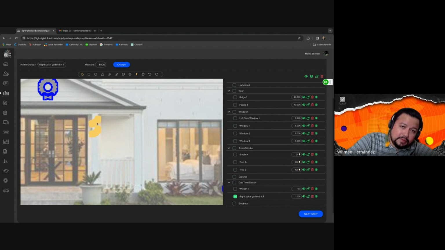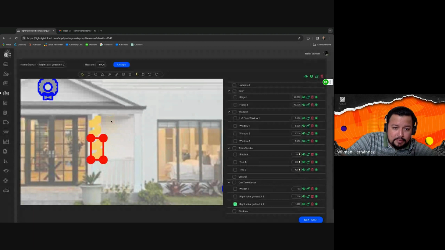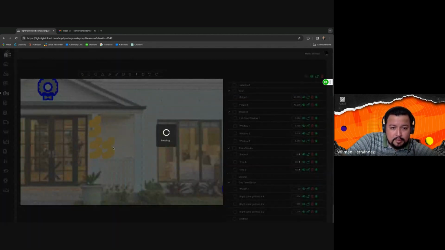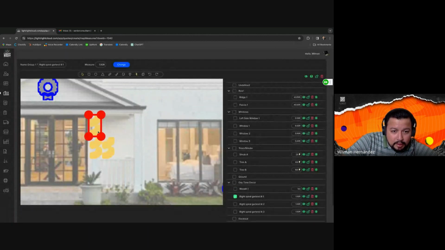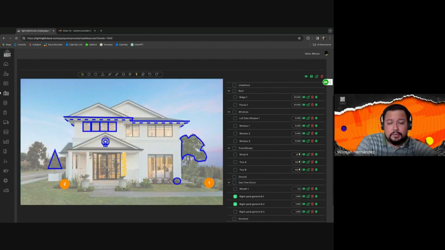Okay, so instead of just grabbing more and more, you can just click on this one and duplicate it. And then just grab the duplicate and adjust it to where you want it to be. See, I'll duplicate it again, and then I'll just add one more here. There we go. Okay, so we decorated that column too.